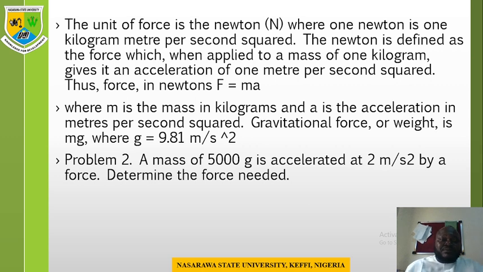So, ladies and gentlemen, moving further, we know that m is the mass and the unit of mass is kilograms, and a is the acceleration. I told you that the acceleration a can change to g, acceleration due to gravity, in meter per second square. Another name for gravitational force is weight, and the formula is F equals mg, where g is equal to 9.8 meter per second square, or meter second to the power of negative 2, as the case may be. I think we are learning.